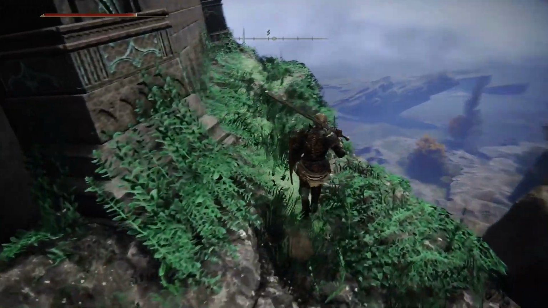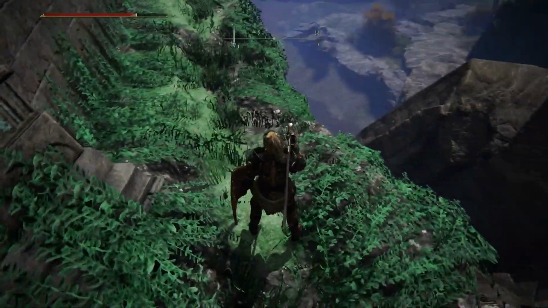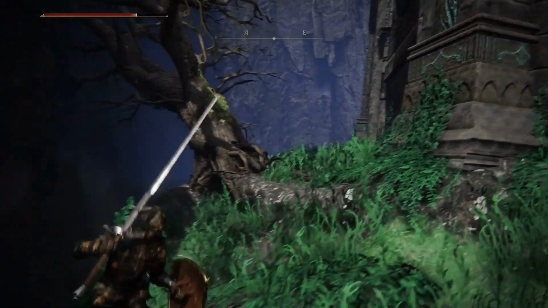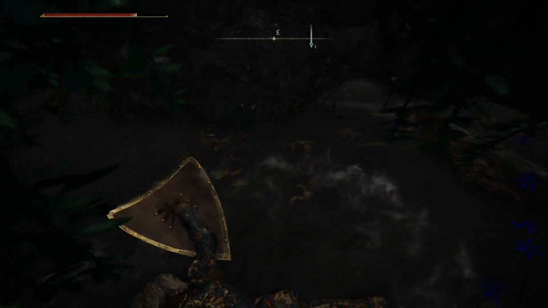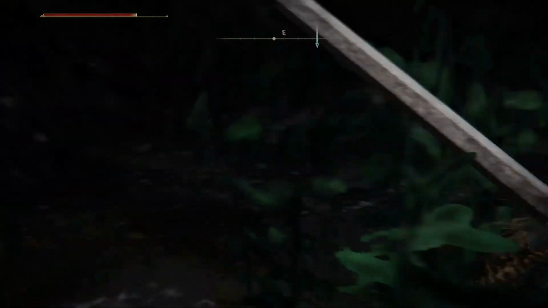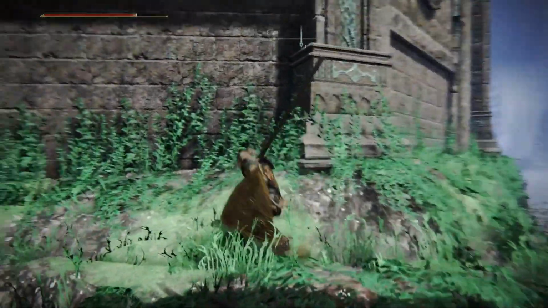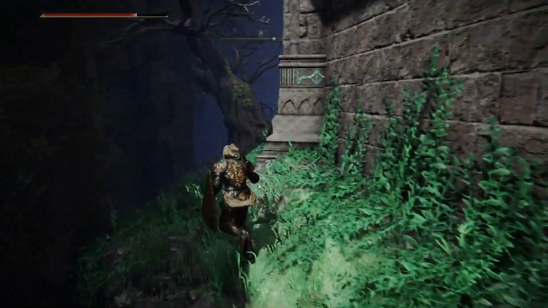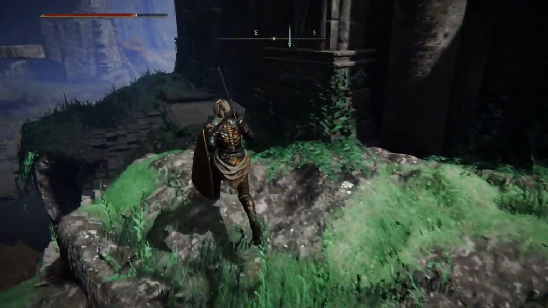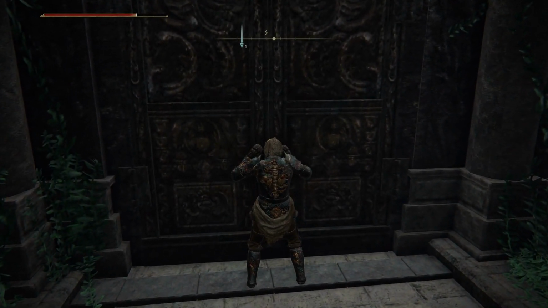Oh, are we going down? I think we're going down. How freaking cool is this? No, no, no, no, no. I fell off. Oh no. Okay, we get back up. Well, I just slid right off of that thing. Okay, now is this door open? It is. Whew. Wow, that was scary.